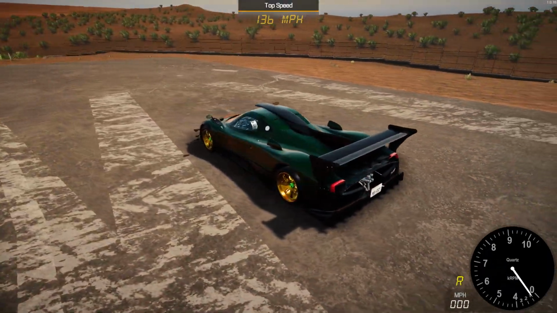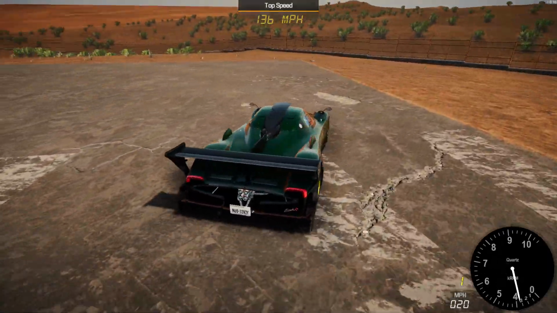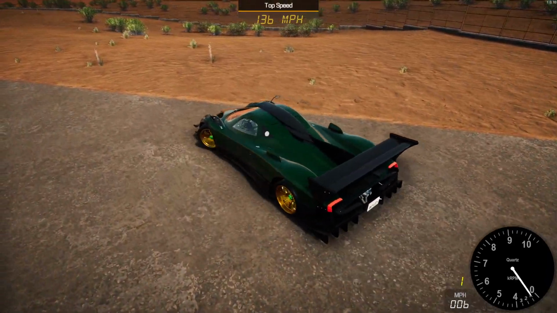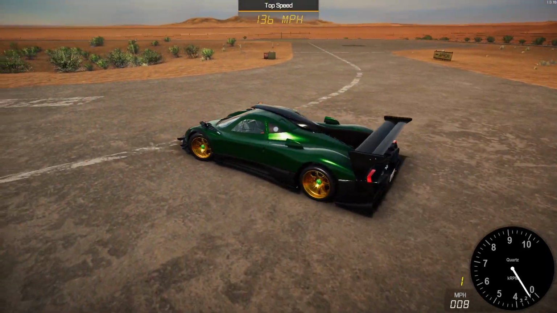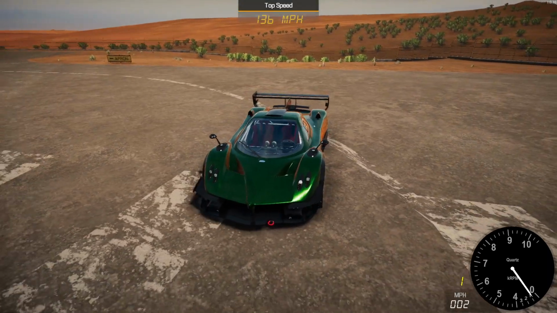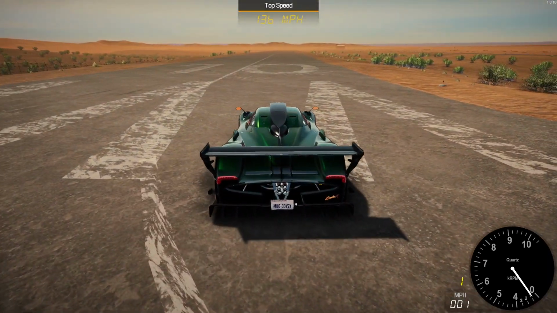Not even any point shooting off the end of the runway. 136, wow. I would not have expected that. I guess I would really have to get into the transmission gearing and change it to try to make it go faster. There's no way that should be the top speed. I mean, I built six-cylinder engines that went faster than that.